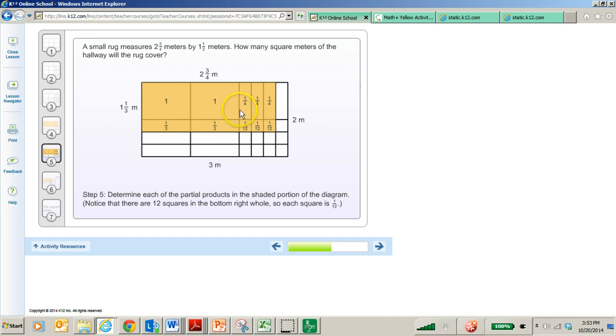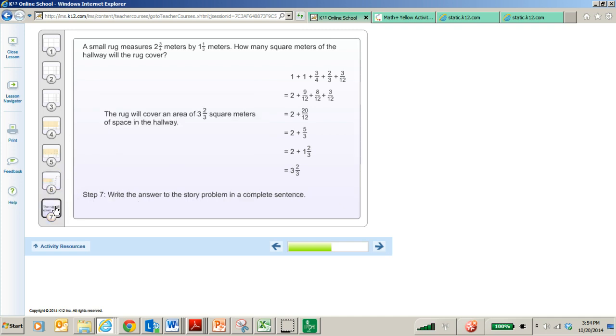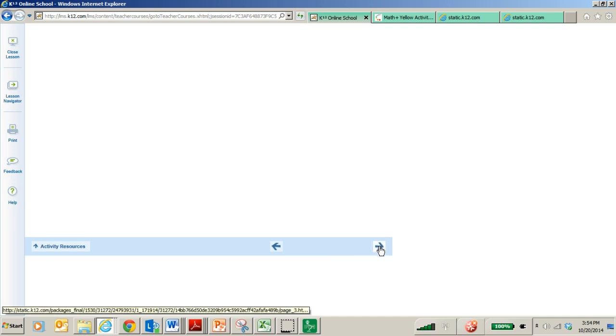If we drew lines this way, we would have 3/12 in each of these sections. So definitely use scratch paper and encourage your child to make common denominators, even though that is coming. They do go through those steps, so if your child is ready for that, that is fine. But I feel like drawing it out is going to be a lot more beneficial than understanding this abstract concept.